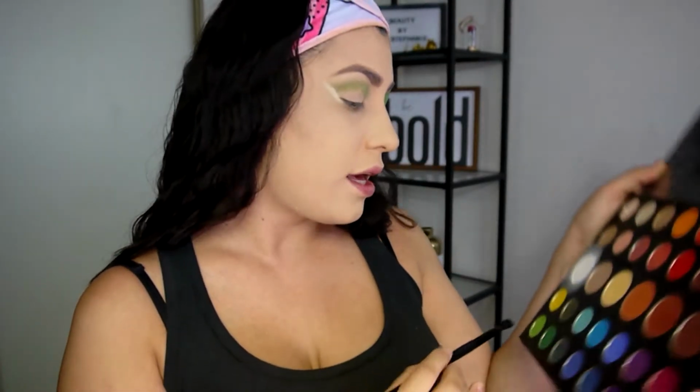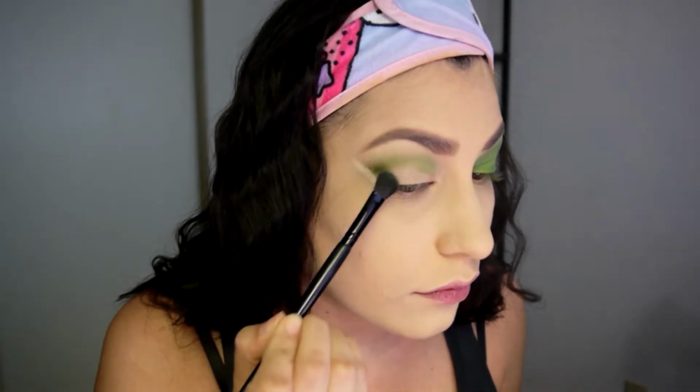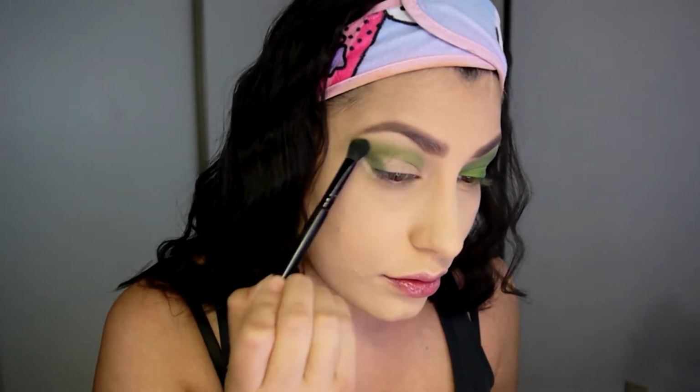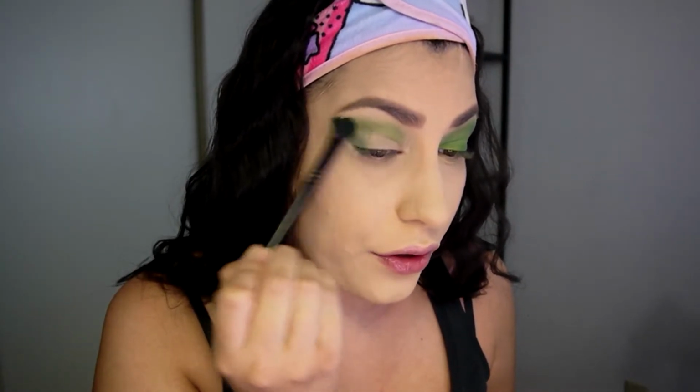All right, so next, the dark green that we're going to take from the Morphe x James is this one. And it's in the shade Daddy. And we're going to take it into our outer V. And kind of just blending it in together.